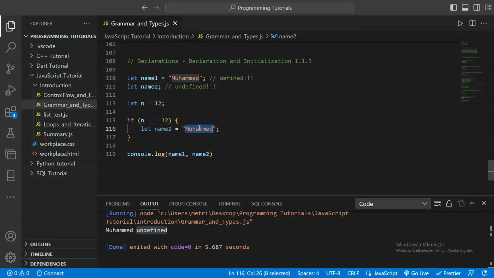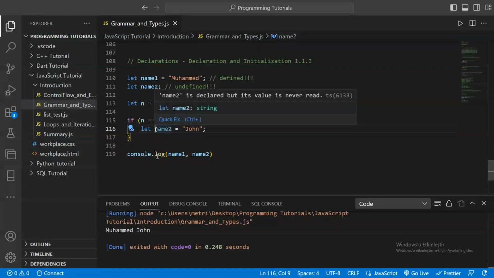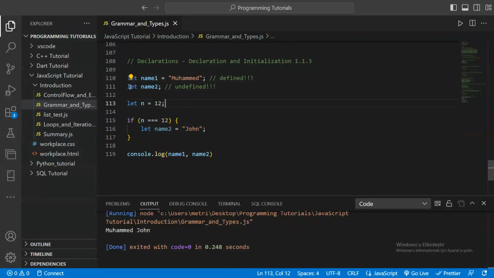So it is something that we change in some way. So let's say it is John, for example, because we're just changing it because it's undefined. We put it like that. All right. Undefined. It's not changed. But when you delete let, we can play with it in the conditional scope or in the block scope, right? Yeah, like that. Ahmed John. As you see, we changed it. But if you put let in here, it is a new value. I mean, it's still the same undefined. It's just reading this one.